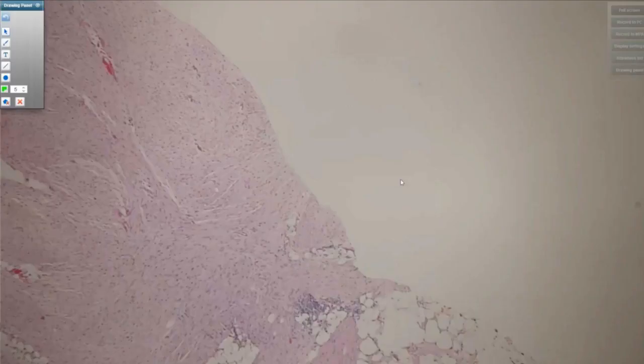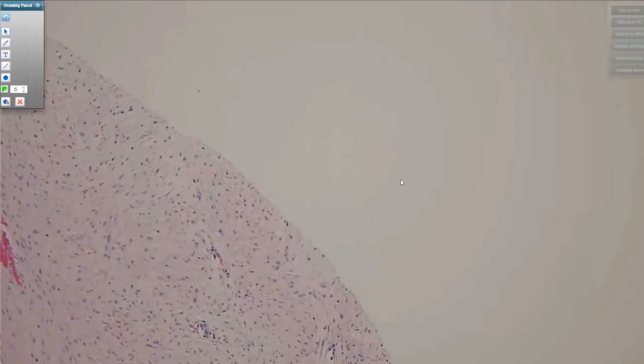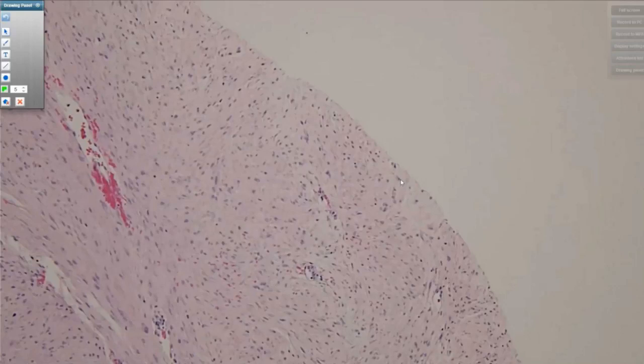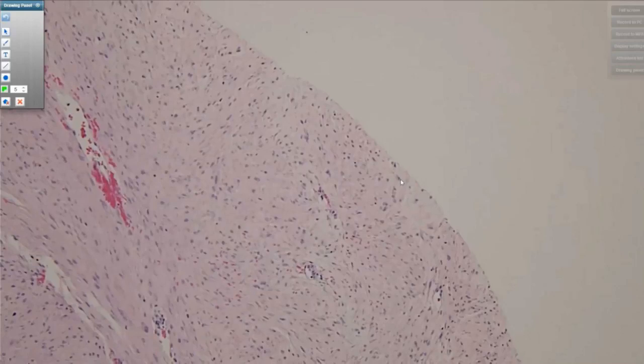So you can see here the spindle cells infiltrating. Radiographically, fibromatosis can mimic a carcinoma, and histologically can mimic a carcinoma, metaplastic carcinoma, as well as even just scar, depending on what area of the lesion you have. If you don't see an infiltrative component, these cells are very bland, and it could certainly be scar.